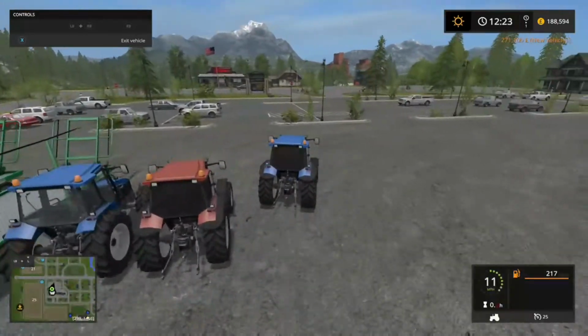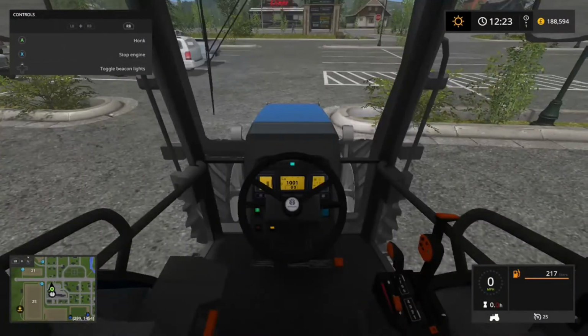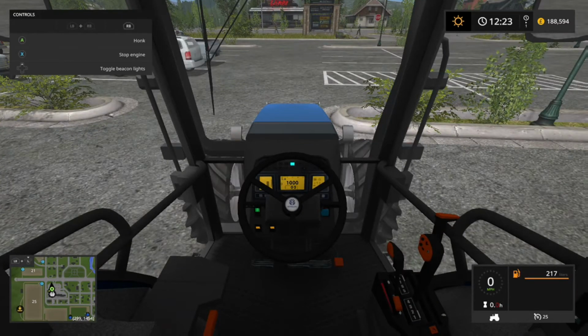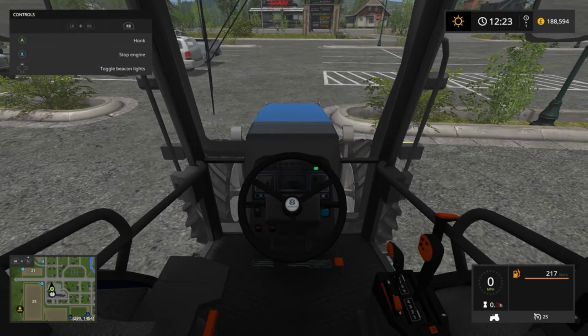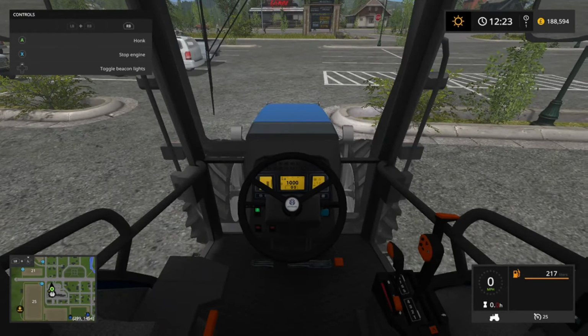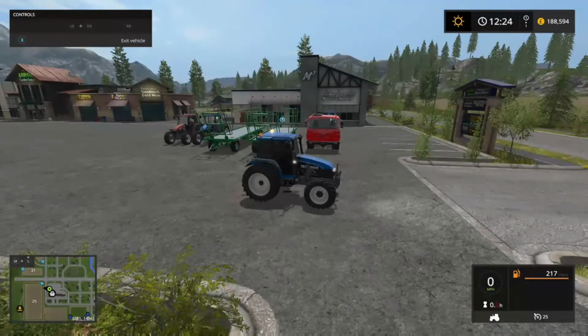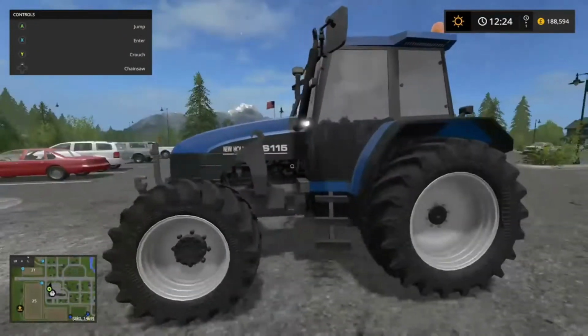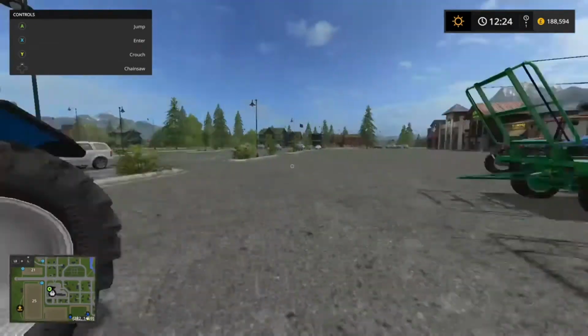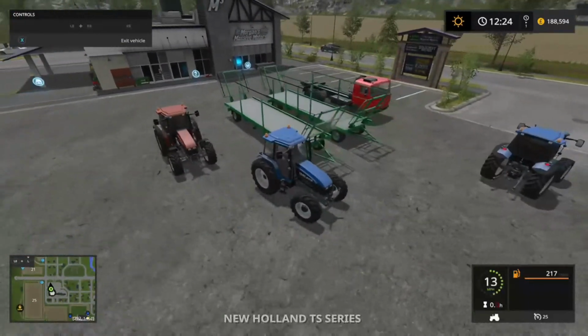Also, there's an option to tint glass, so two of these tractors have tinted glass, and there's a very fully functional working dashboard, shows you all the lights, indicators and everything you need to know. This one just has to clear glass.